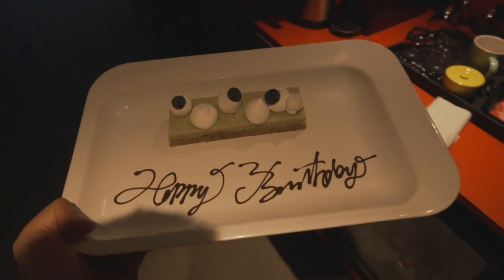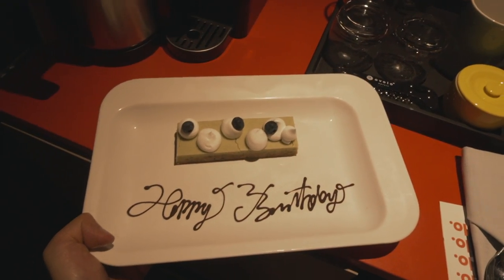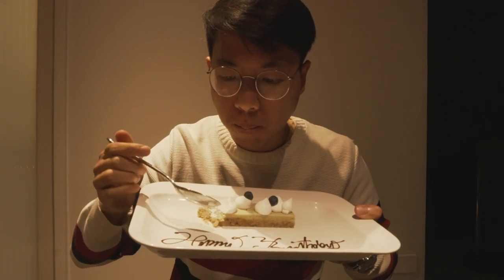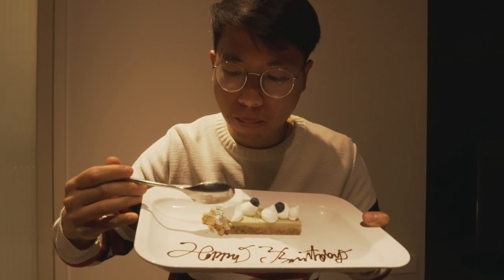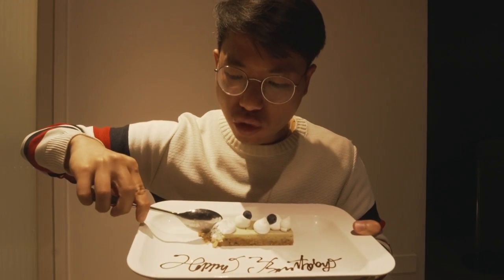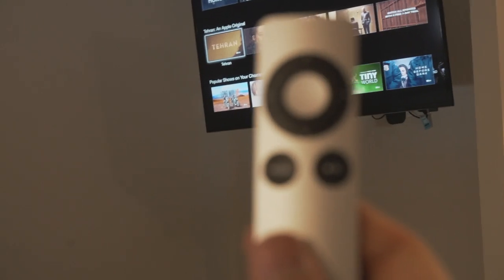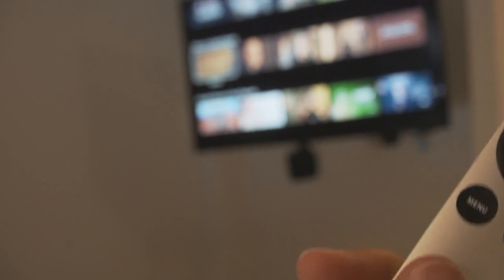Just a side note - I'm actually here for my birthday, so they arranged a birthday cake for me for free. It is not really listed as part of the official room perks, but make a request in your booking if you want some more goodies for your birthday. The cake tastes really good, just as it looks. That is it for today - I will go to sleep and see you tomorrow morning.